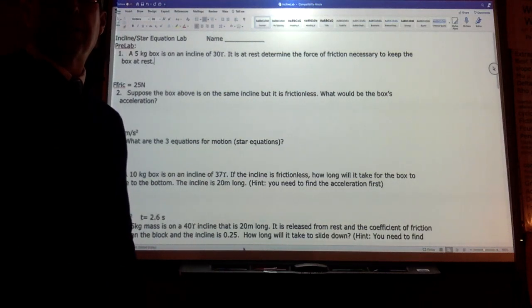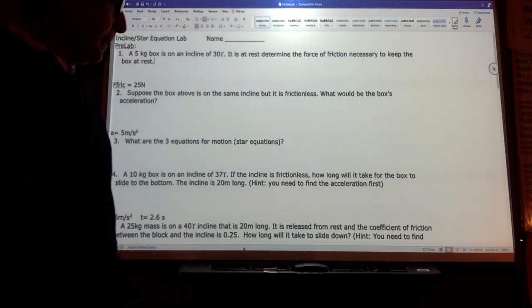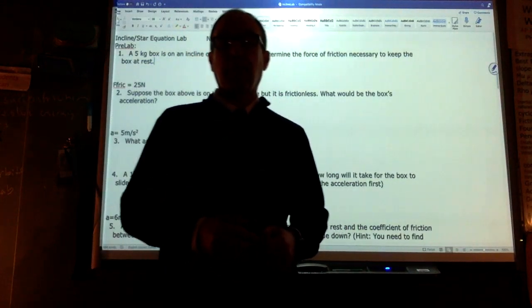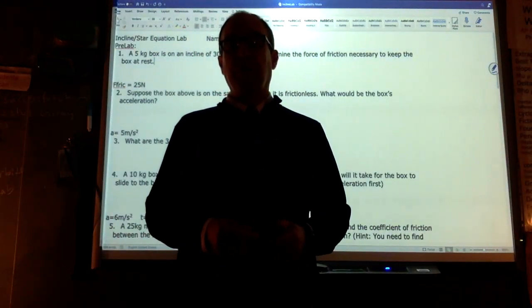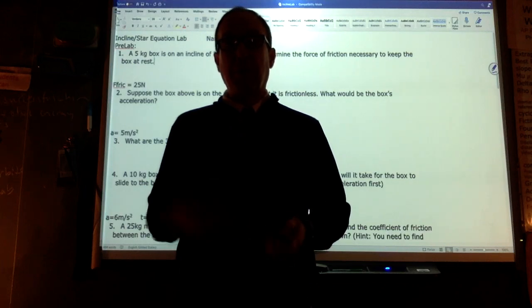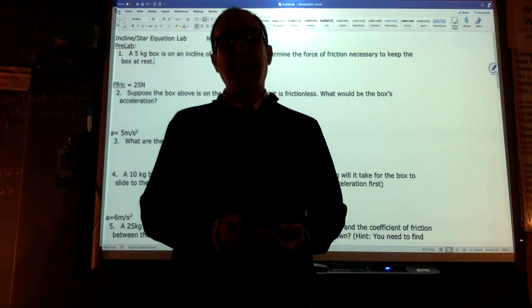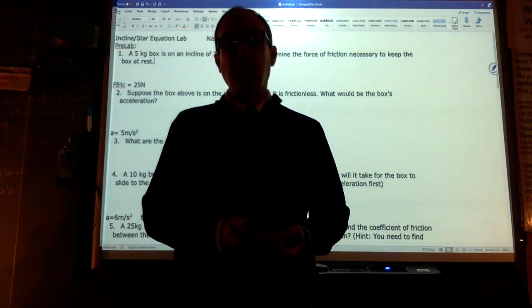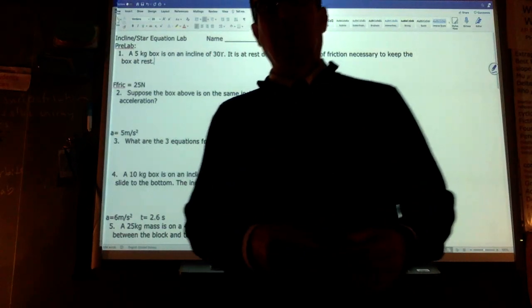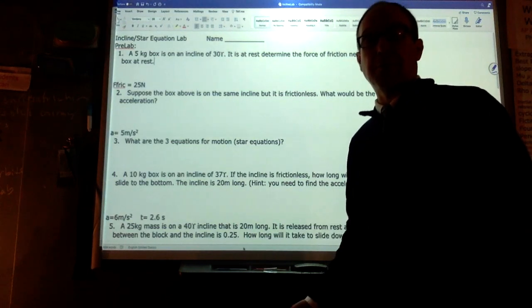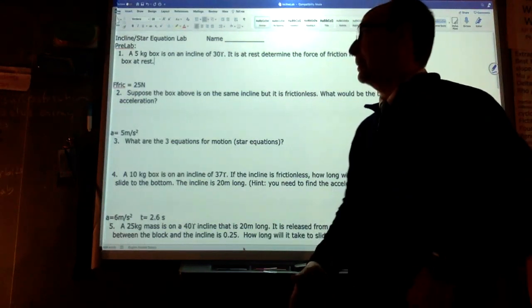Hey guys, this is the pre-lab for the Incline Kinematics lab, where very much like with the Atwood machine, where we figured out what the acceleration was going to be with kinematics, and then with Fnet equals ma, we'll do the same thing with our inclines, which are supposed to be frictionless. So just a little bit of review from inclines from Fnet equals 0 and some kinematics review, and then we'll get into the Fnet equals ma stuff.